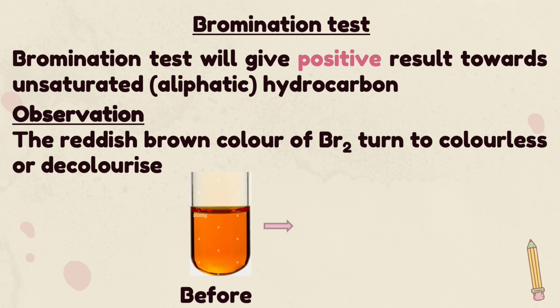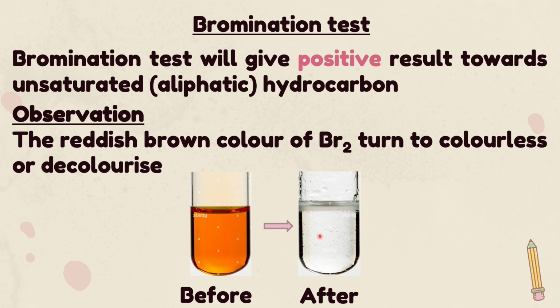Okay, now if we treat the bromination test itu dengan unsaturated aliphatic hydrocarbon, akan berlaku reaction. Sebab kalau ada unsaturated hydrocarbon, tak kisahlah dia dekat dark ke, dia dekat UV ke, akan berlaku reaction. So what will happen is the reddish brown color of bromine itu will turn to colorless ataupun kita panggil sebagai decolorize. Kadang-kadang awak akan dapat a perfectly colorless solution dan sometimes awak akan nampak a hint of yellow. So tak apa, janji kita akan nampak the changes of color. So from a very bright reddish brown to become paler and makin lama awak biarkan, dia akan jadi colorless.